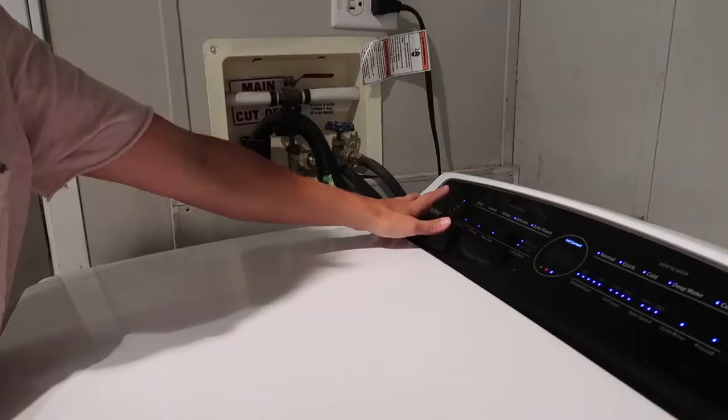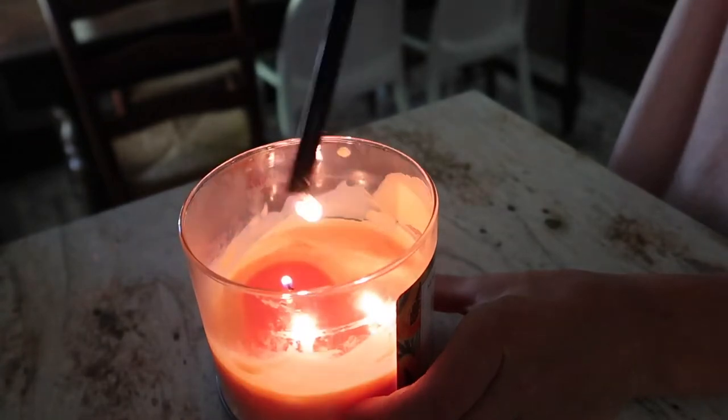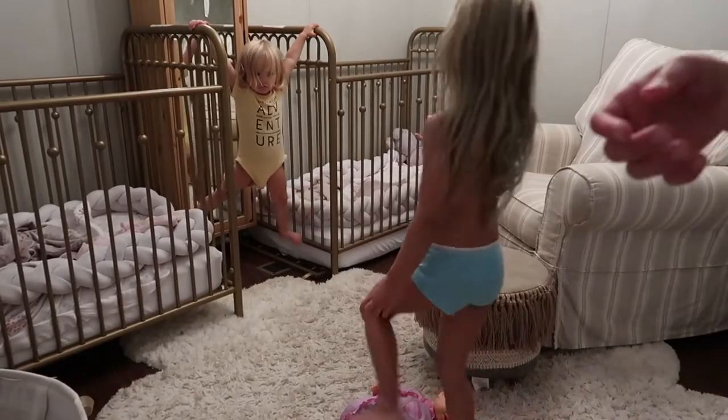I got a little laundry started, got the trash taken off, and whenever I get the house fully straightened up, I like to light a candle, and this just sets the mood and makes the house all smell clean and gets everybody ready for chill time because we are getting ready to head into naps.